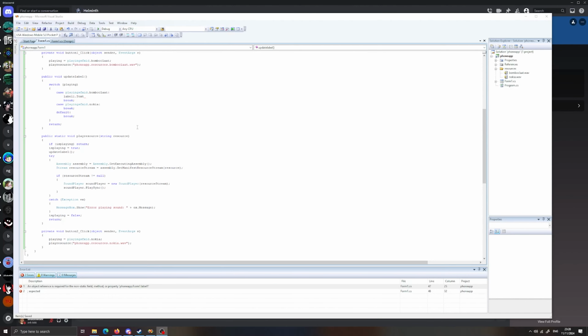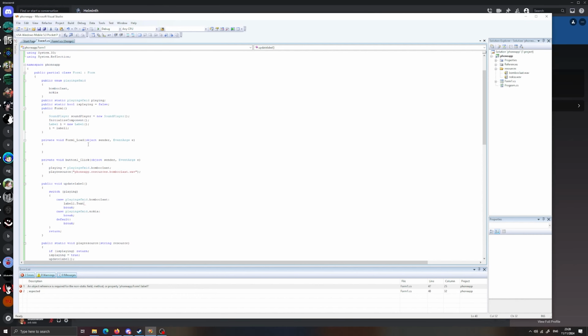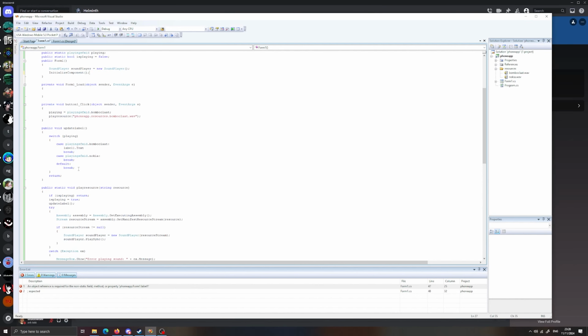After a real long time, I've been working on a feature right now, so that basically when you play something it says what you're playing. And after a real long time I realized that this doesn't have to be static, and that's the issue. And well, I fixed it, so now I'm gonna write the rest of this function, so that's gonna be really cool. So yeah.